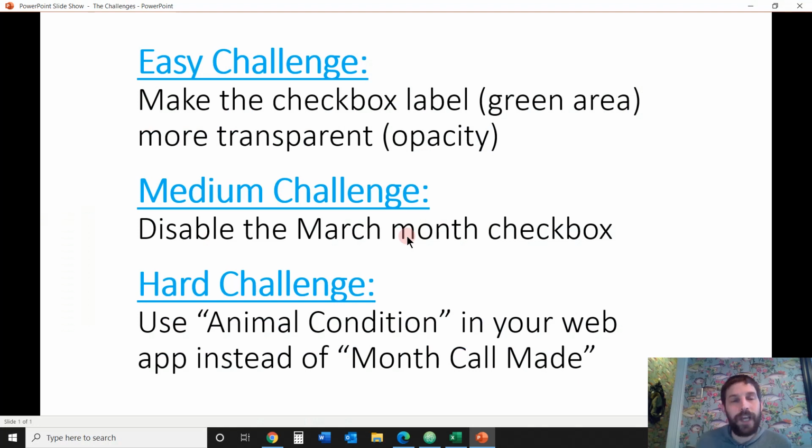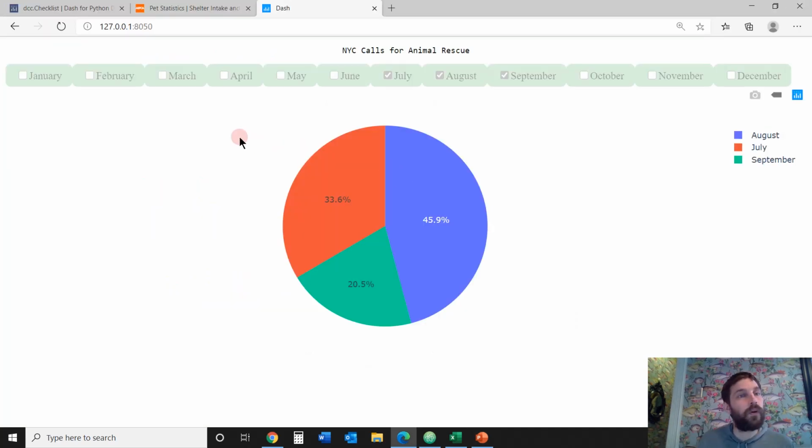So the challenges I prepared for you guys are three different challenges. The easy one is to make the checkbox label, or the green area, more transparent. Opacity is the hint that I'm going to give you to make it more transparent. You see how the opacity here is a lot more transparent, this green part, than what it was before.